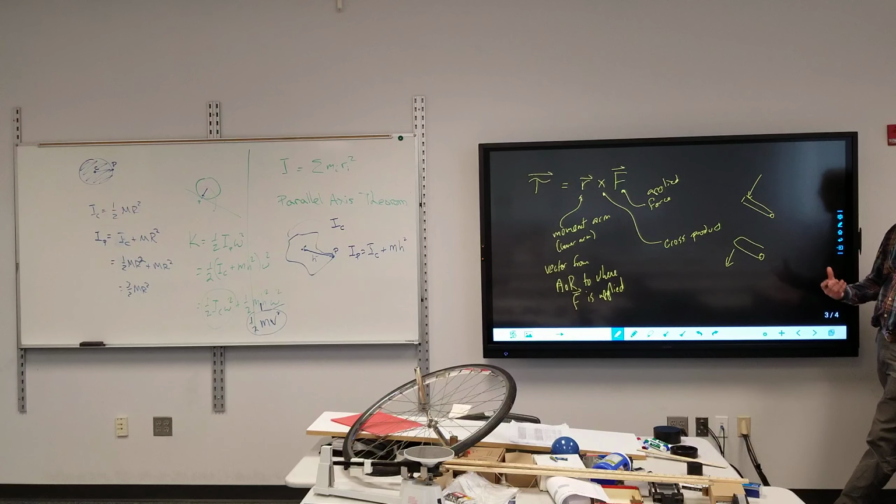Wait, so will we have a word question about the torque? Will you tell us where the hinge is? Yeah, I'd have to. Okay, because then we would be confused about whether it would be upward or downward. Yeah, I have to tell you where the axis of rotation is.